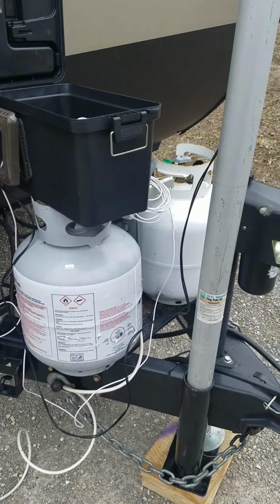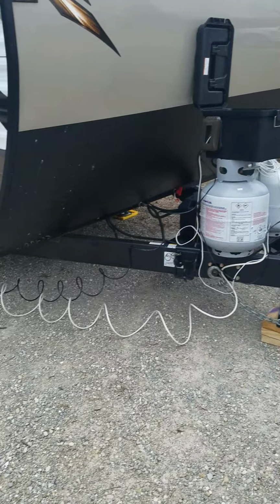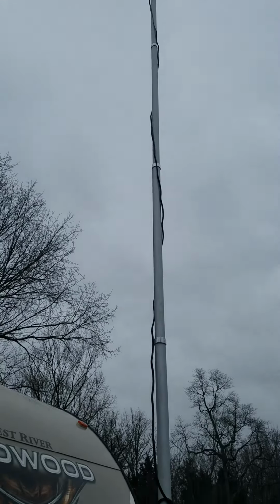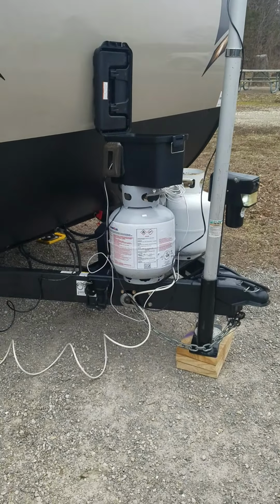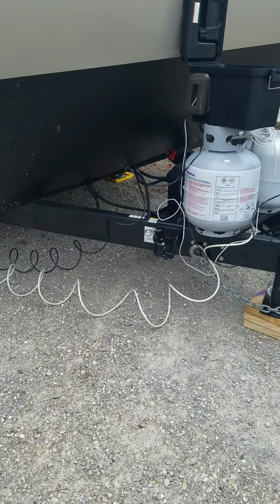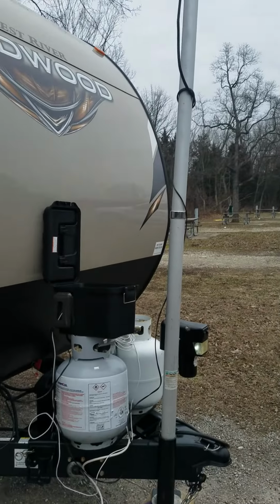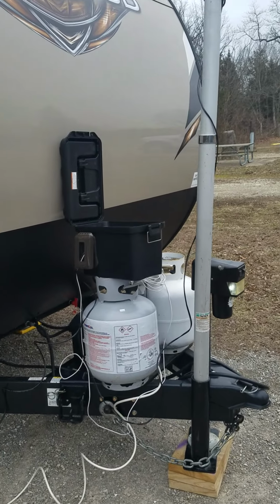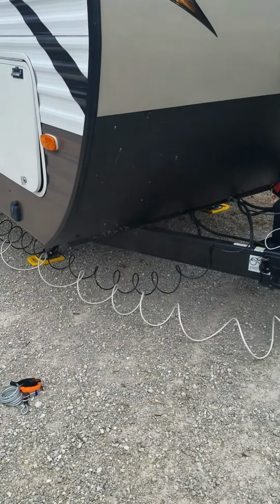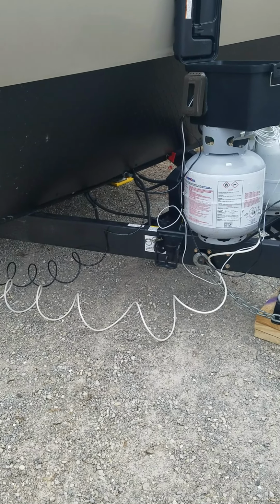I've already done my research. I've already jumped online, gone to cellnet.com or whatever it was, found out where the towers were in my area, and I tried going with that method as far as aiming this antenna. But come to find out, it didn't work out real well, because where I should have been pointing turned out to not give me the best signal. And in using that app and watching the readings as I rotated the whole flagpole around, I found that going this direction gave me a better signal, which is almost dead opposite of where it should be pointing. I don't know if that could be something with the manufacturer of that antenna. Maybe I'm picking up a different tower that's newer, not on that map. I don't know.